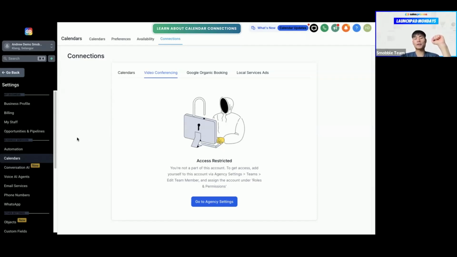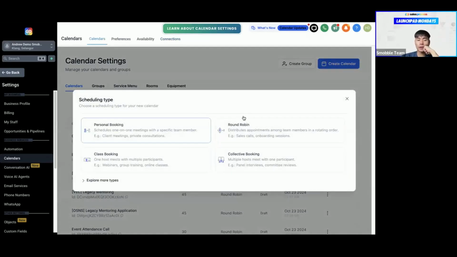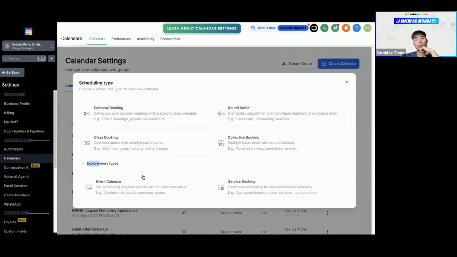Okay, the first step would be, if you don't have your calendar connected, you would go to connections and calendars in here, add new, connect your calendar with your ID and password. If it's Google, great. If it's Outlook, you can connect it. If it's iCalendar, the process is going to be a little bit different. If it's Calendly, again, ID and password as well, okay? Once you connected your calendar, you would create the actual calendar. Create calendar, you can set up the test calendar you need, whatever you want to check.